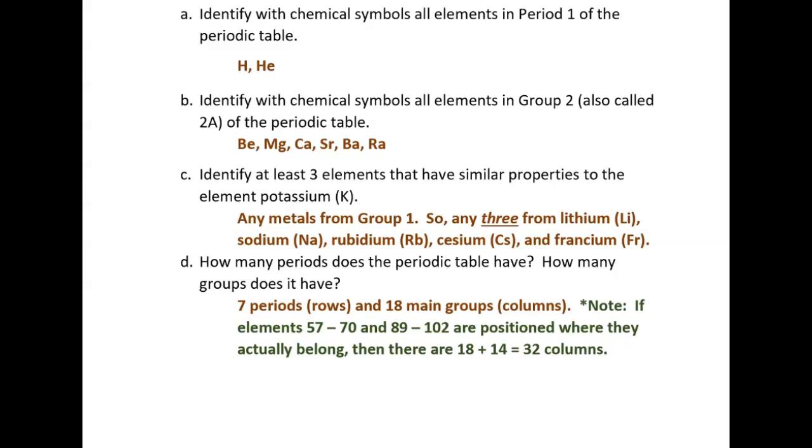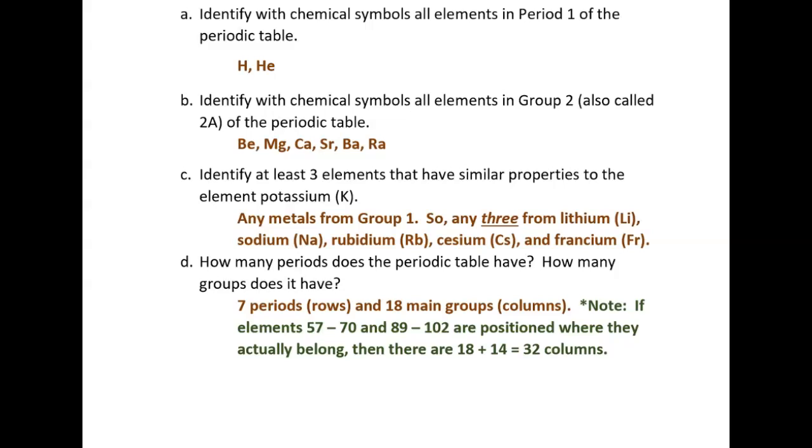The periodic table that's in the book, the periodic table that's on the front wall, have 2 extra rows of elements printed below the main body of the table. Those are elements 57 through 70 and 89 through 102. They are only located under the table so that the table doesn't take an extremely wide piece of paper to print it onto.